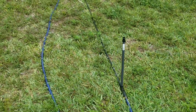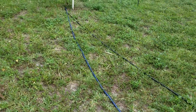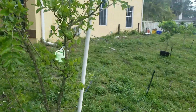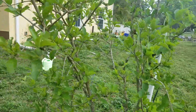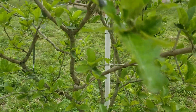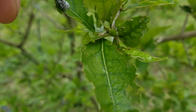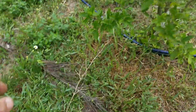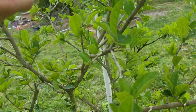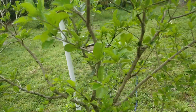So, that's pretty much what's going on in the garden. Not a whole lot. I might have a cherry on here somewhere if I look hard enough. If the beetles didn't get it. Know how to bloom. Right there, that is Lanka weevil. And anytime you have them, they're bad. You gotta kind of kill them. They're everywhere on this plant. I just walk around flicking them. It's a nice stress reliever.